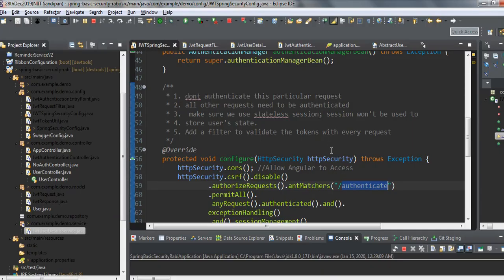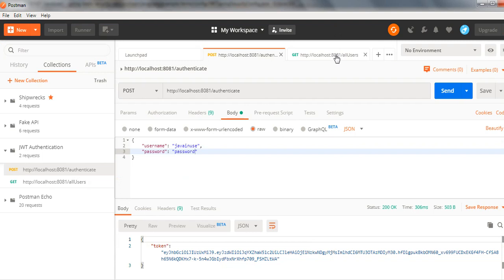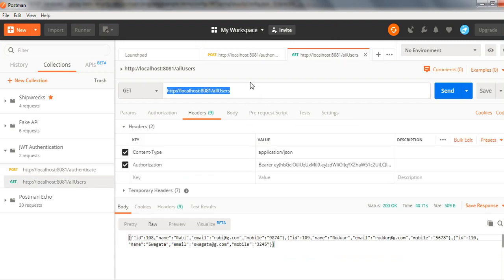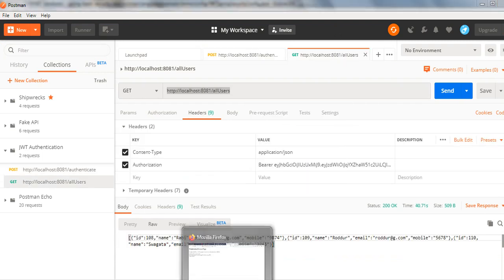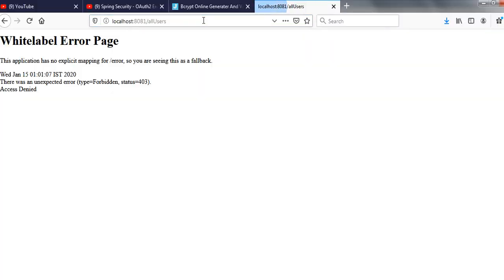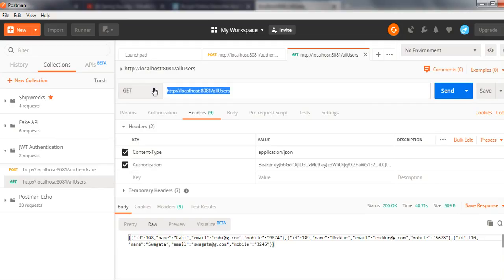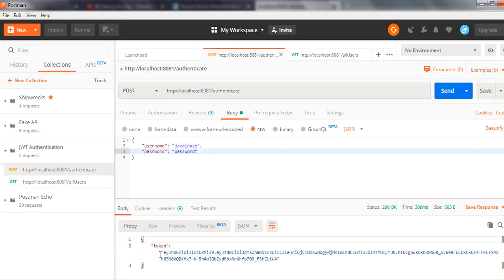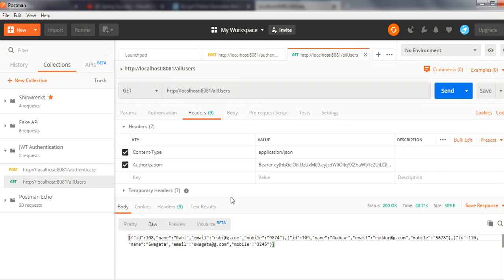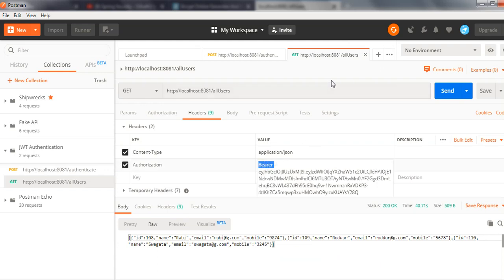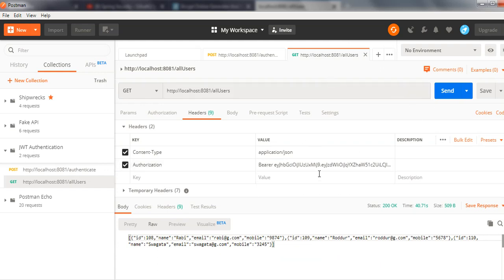So if I hit something other than authenticate, say all users, and I click and hit it, you will see the status as 403, a forbidden error. So how to solve it? First, with authenticate, we get the token value, and we have to use it as a bearer token, okay, bearer with a space and then the token value.